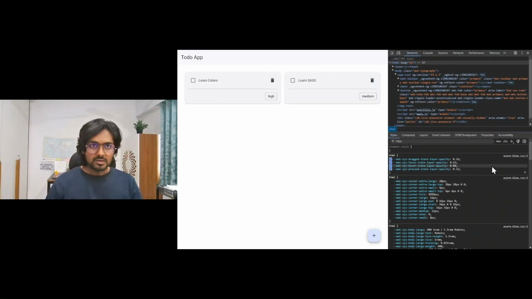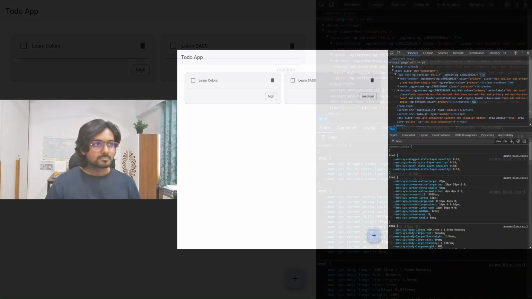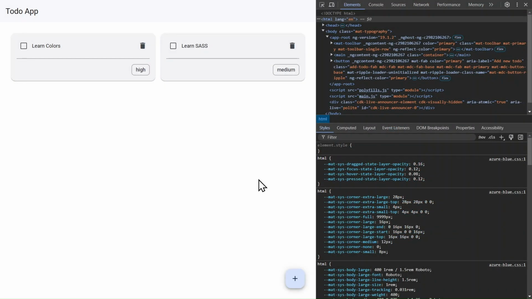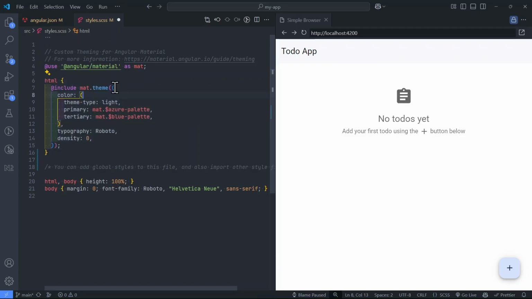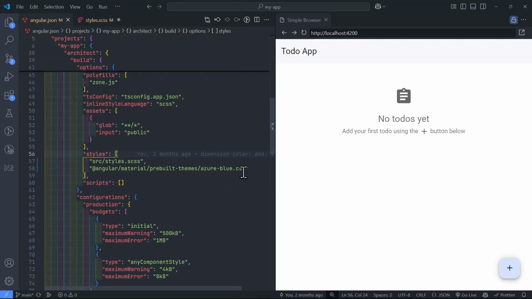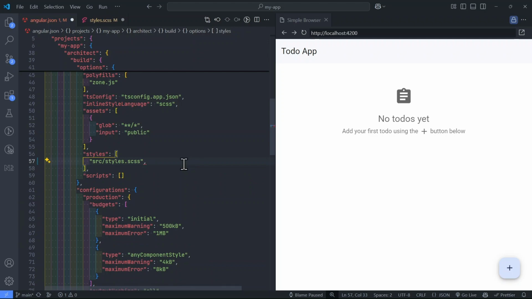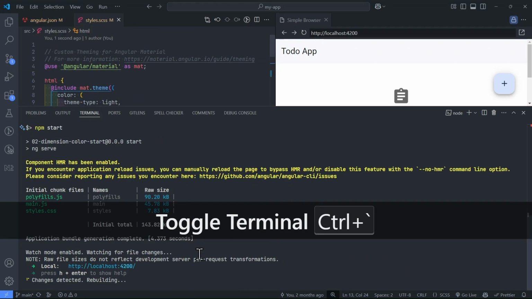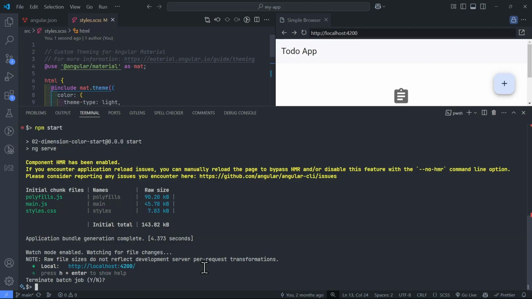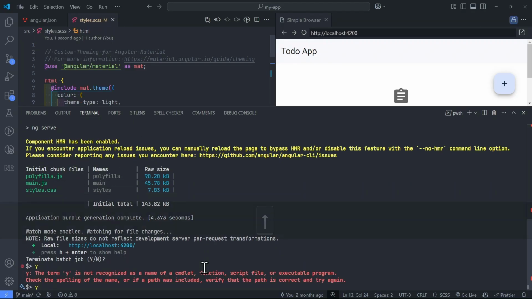But what will happen if we bring back our custom theme? Let's see that also. I will uncomment this and I will remove the Azure Blue pre-built theme. I will save all. Again, I will restart the server.